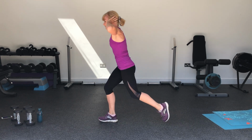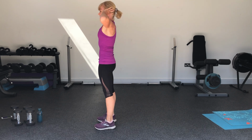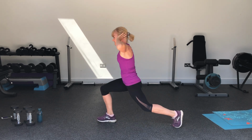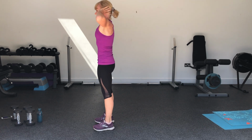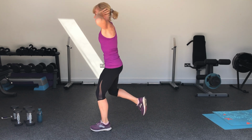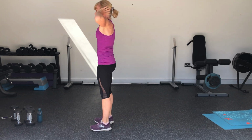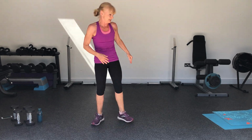That's halfway. Upright through the upper body, nice and deep with the back leg. Three, two, and last one. One. Rest. Good, well done.